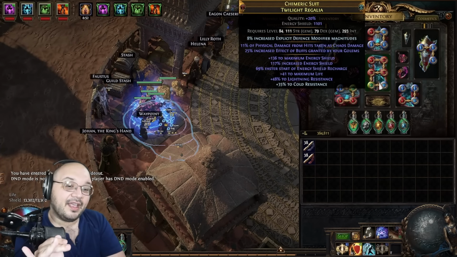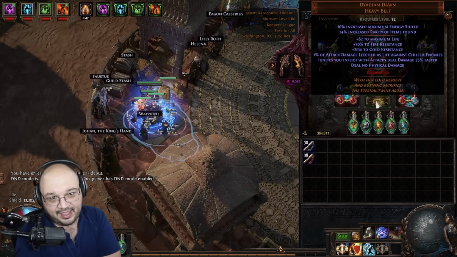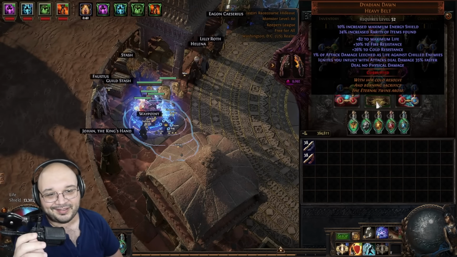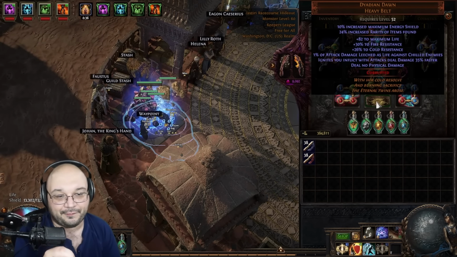But that's that. Now, because we are dot based and because we got everything going on, we're going to be using a Dialla's Malefaction. If you can get it with energy shield on it, great. You ideally want as much fire and cold resistance as you can. And the reason why we use this belt, this says ignites inflicted with attack deal damage 35% faster.